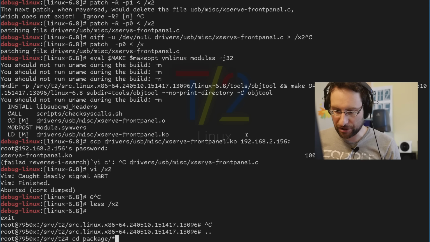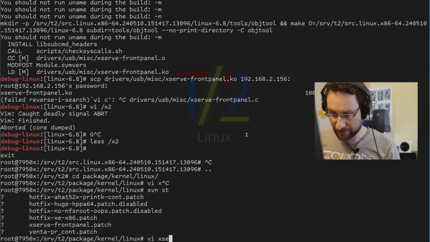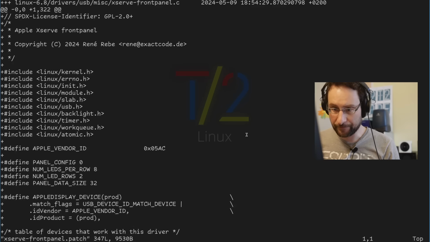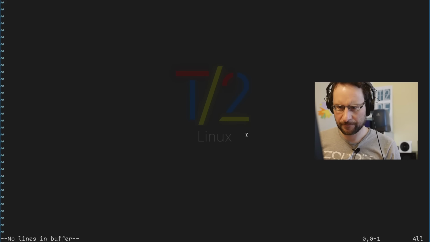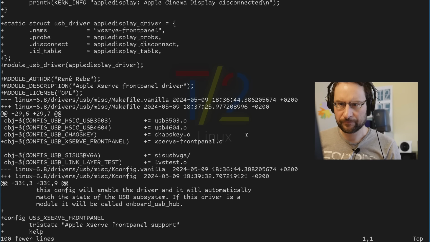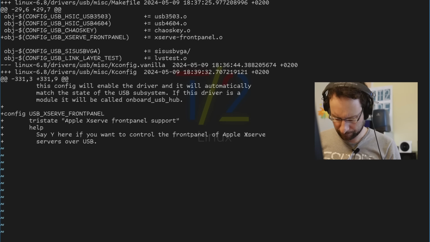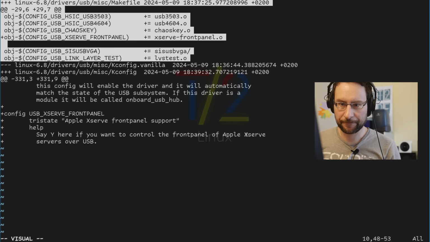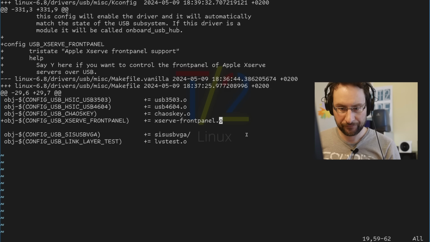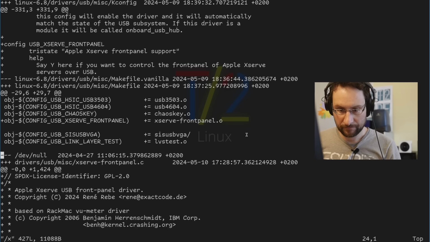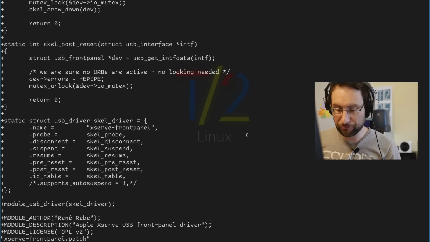It still needs some more cleanup though. I had this already prepared. So that is xserve here. And so now we have my 200 lines. So Makefile. You could even group it nicer: first Kconfig, then Makefile, then it's a new file. It still needs a little bit of renaming.